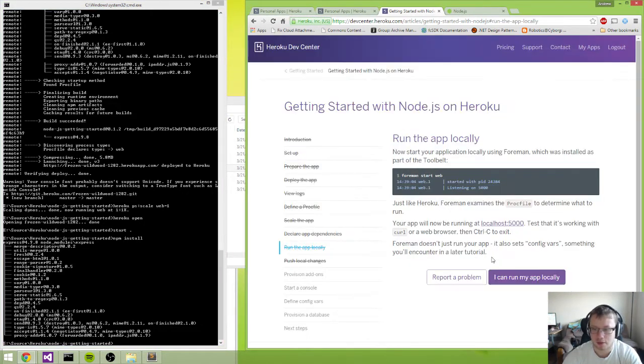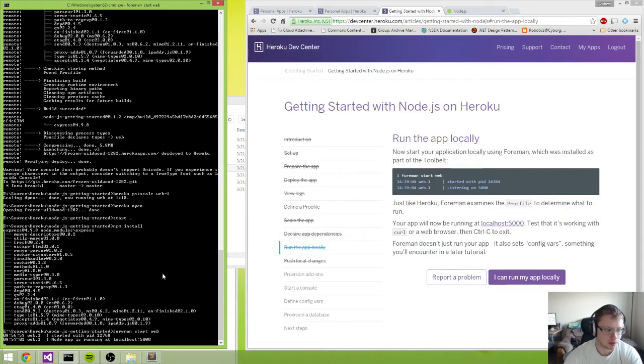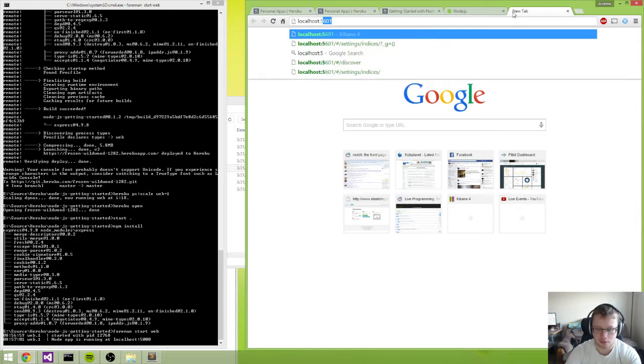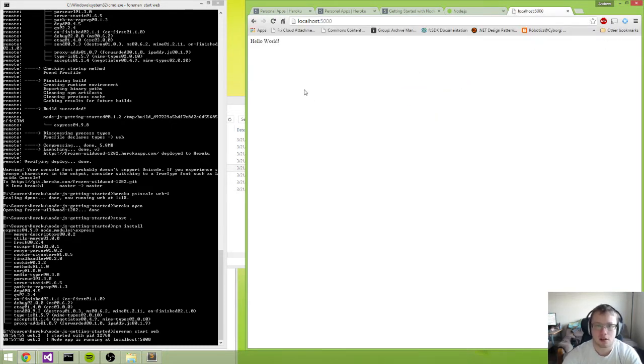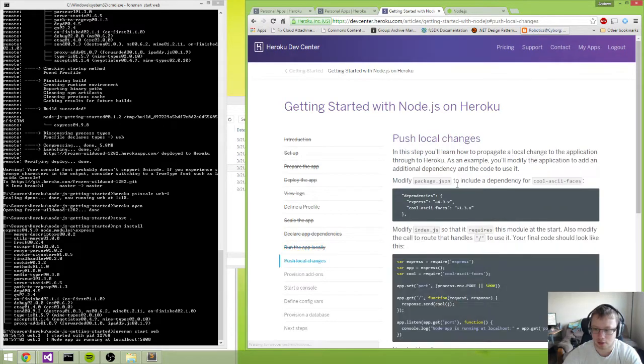Now that we've got dependencies local, we could say foreman start web. So that's going to start the localhost version of the application. And if we take a look here, localhost 5000, there's our hello world. So that's good. We can now run locally.